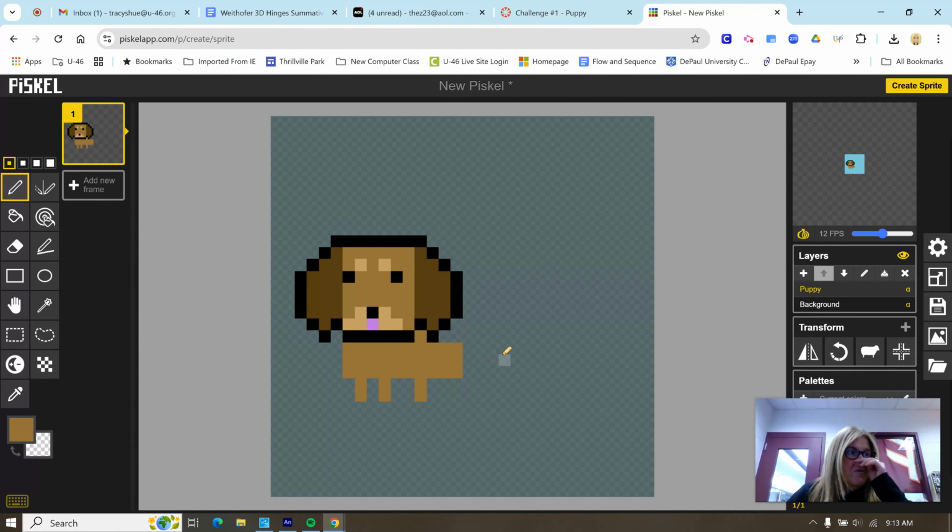And then when you are doing the tail, make sure that the tail is not touching any part of the actual dog itself because we are going to be moving the tail in a little bit. That's a big tail, but that's okay. All right, and then I'm going to go back to black and I'm going to do some tracing and we'll see how this comes out.